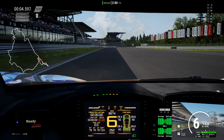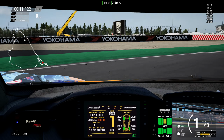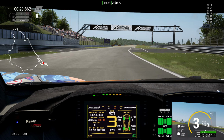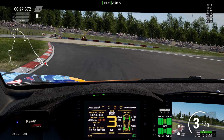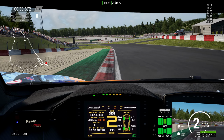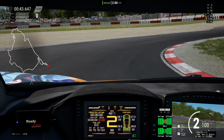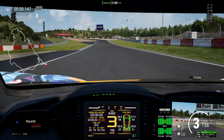So I've not driven this car since March the 5th, the wet race at Hungaroring. So I forgot how to brake in this car. Just use the cold tyres and brakes as an excuse for that. I may be completely wrong, I may not be able to hold a candle to the BMW time. I've not driven this since Friday, since that comparison video, so no practice. I haven't been in the BMW since then, so I'm trying it in the one Ultimate instead, pretty much.